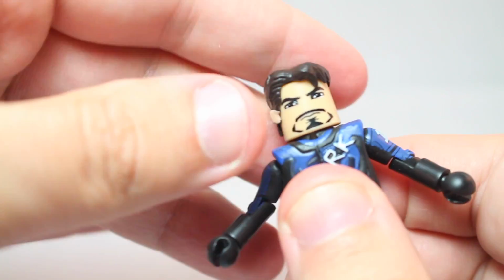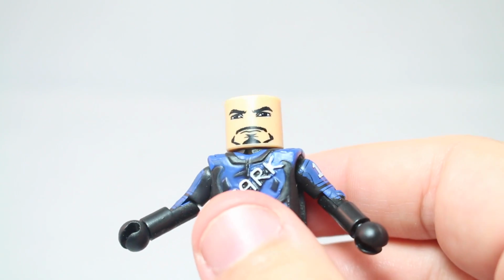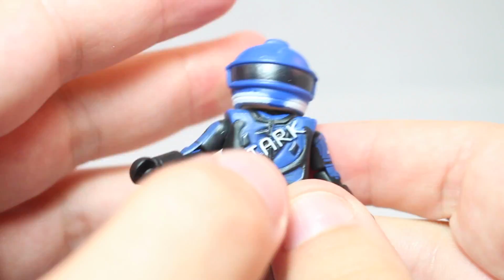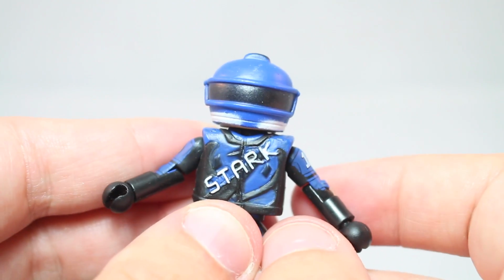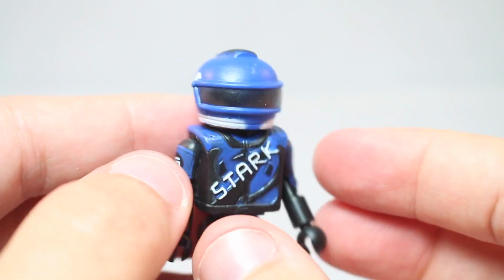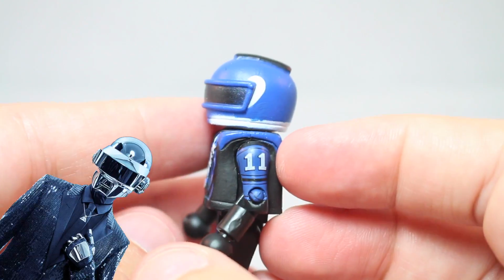And then, accessory-wise, Tony's got not a whole lot. It's not like he has a whole Formula 1 car. He has a helmet. Helmet's cool. Just slide on. It's big. Oh my god, I forgot how big it is. It looks like one of the members of Daft Punk.